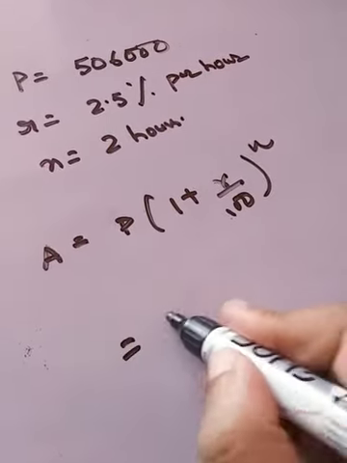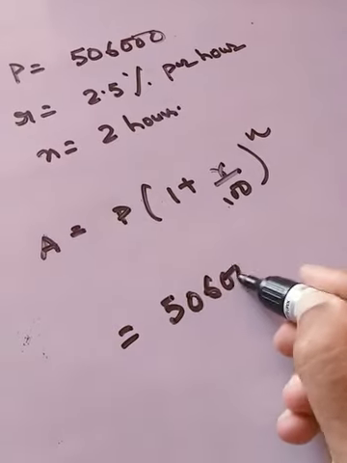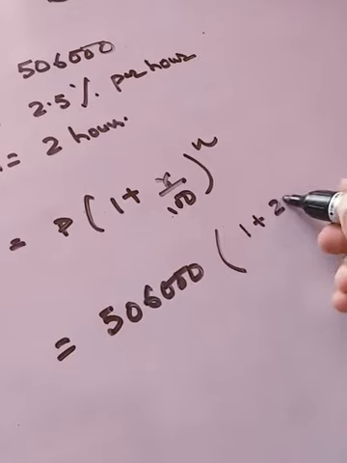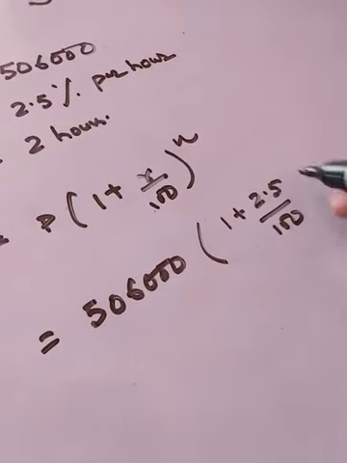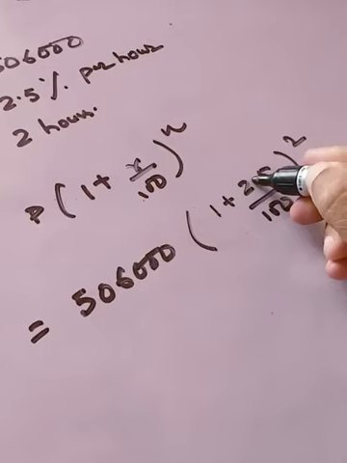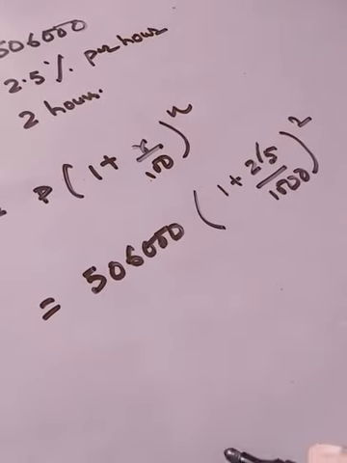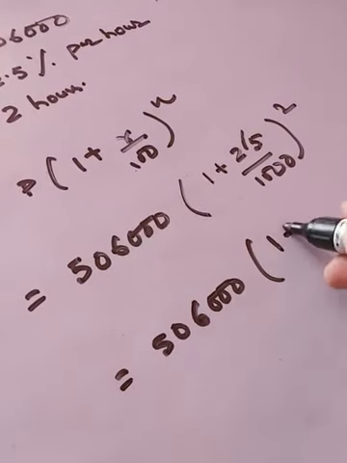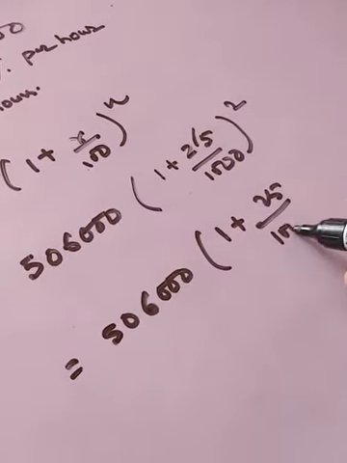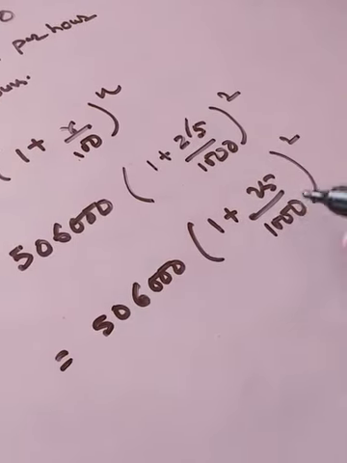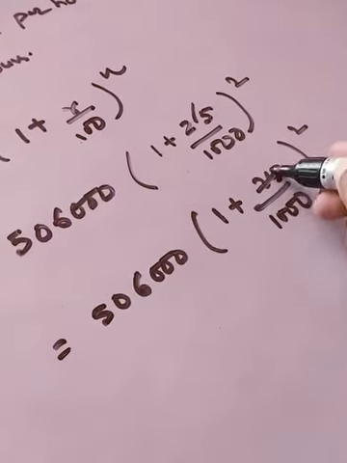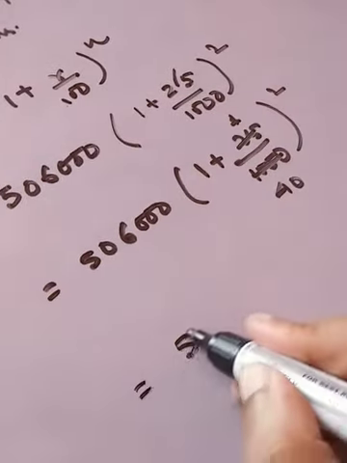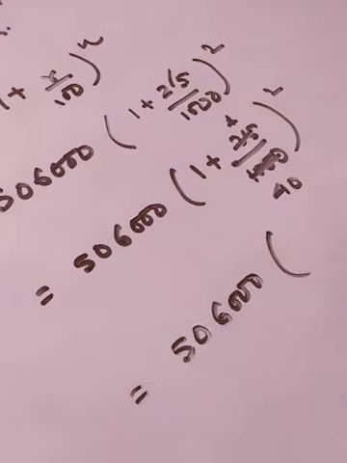So this is also very important. In place of principal, we'll write 5,06,000 times (1 plus 2.5 upon 100) to the power 2. Now if you remove the decimal form, then one more zero will be added in the denominator. So the new format will look like 25 by 1000. Now we can reduce this so that our calculation becomes a little easier. 25 ones are 25, 25 40s are 1000. Okay, so now I guess it became a little easier.